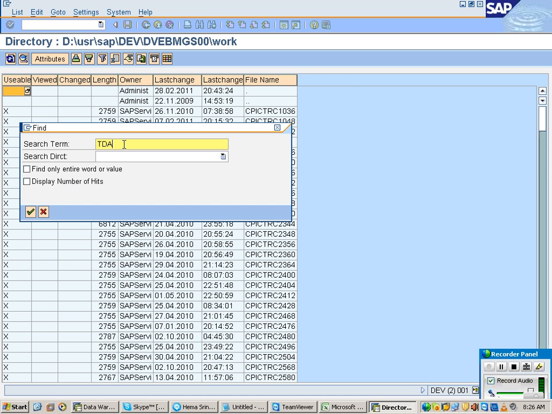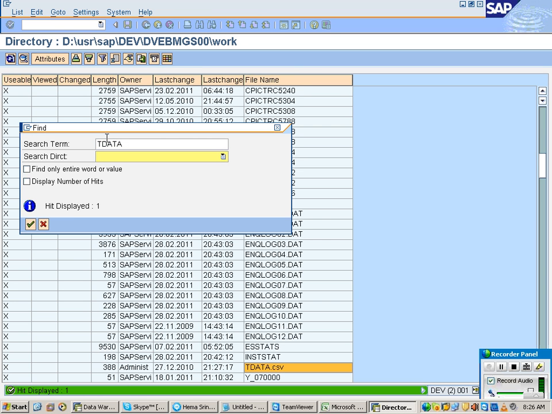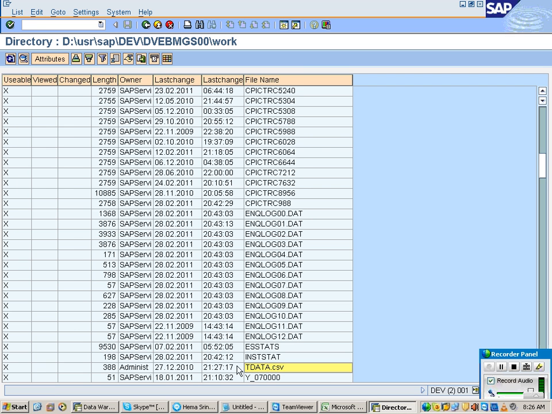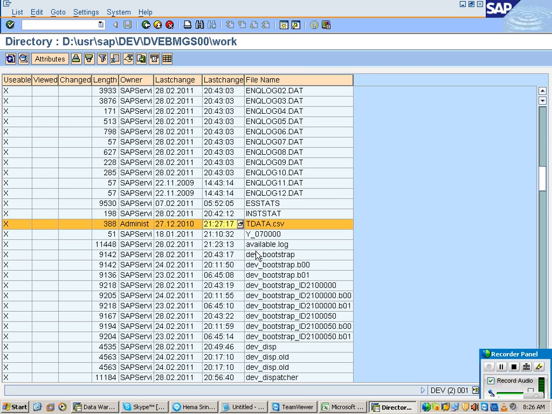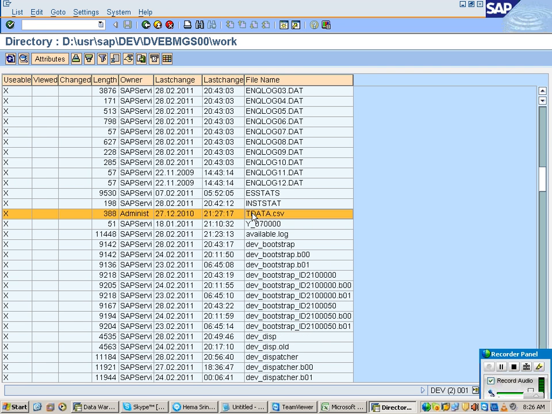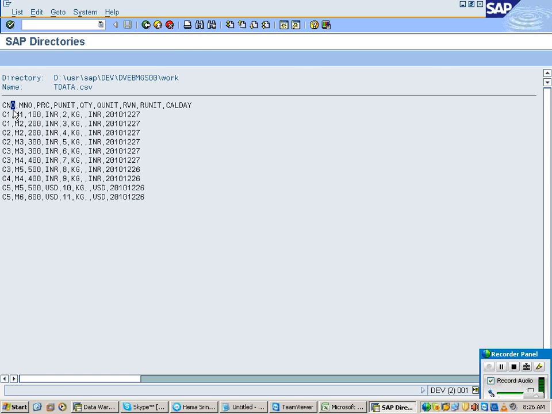I am searching for that file name. I have kept one file called tdata.csv. See this file? Same thing: customer, material, price, its unit, quantity, its unit, revenue is blank, then unit of revenue, then date of transaction.